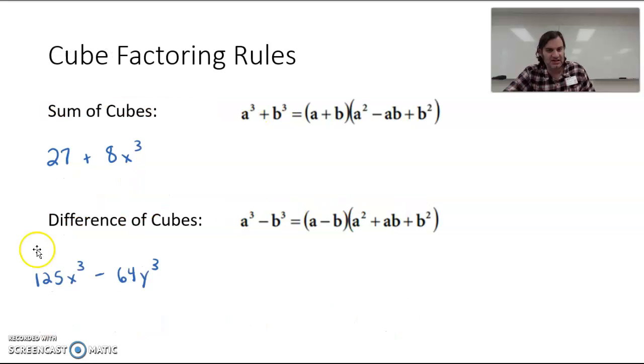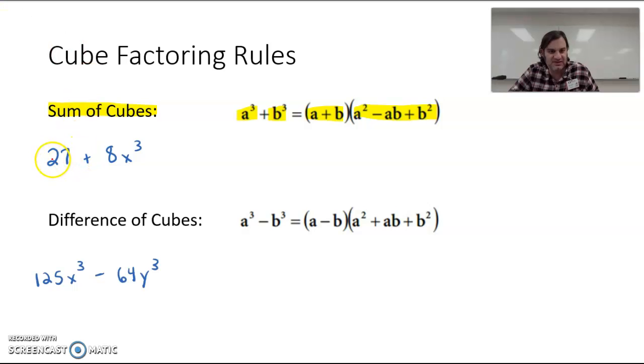Okay. The next two rules are the sum of cubes and the difference of cubes. So the sum of cubes works similar. You need two perfect cubes, except in this case added together. So the rule is a cubed plus b cubed, and that will equal a plus b all times the quantity of a squared minus ab plus b squared. And once again, you could use the distributive property to multiply that right hand side out and see that it collects. But let's go through an example here.